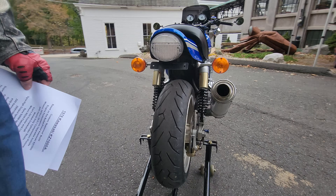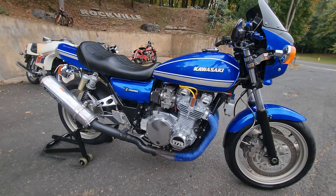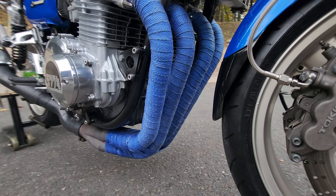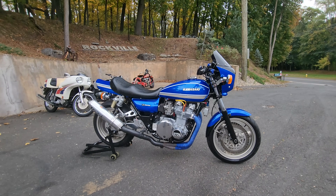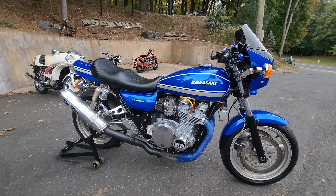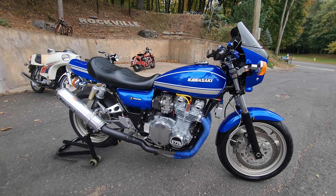Take a look at the exhaust on this thing too. The Manic Mechanic took the exhaust off and did the blue wrap — he saw it and said, hey, I can get blue exhaust wrap, why don't we wrap the exhaust so it matches the rest of the bike? So he did that. That's a full Kirker exhaust. It has a lot of really modern parts on here. The engine's built to the max — it's an absolute rocket ship. This is not for a novice rider. This is a very fun and fast bike, but it's been upgraded to handle the power.